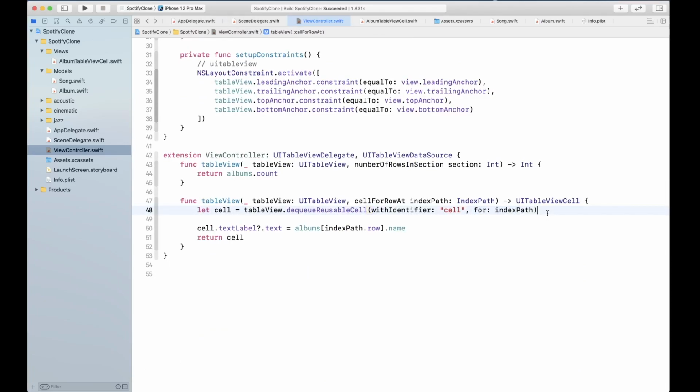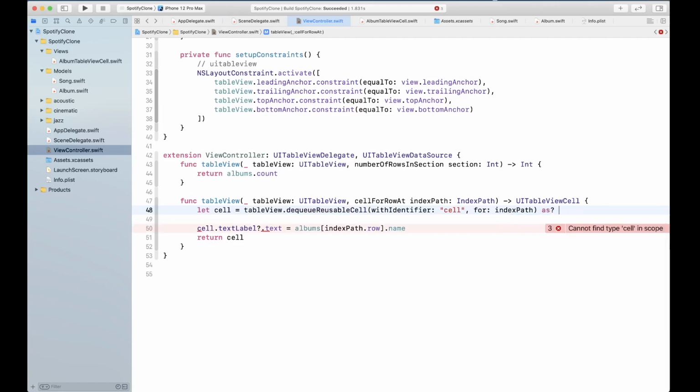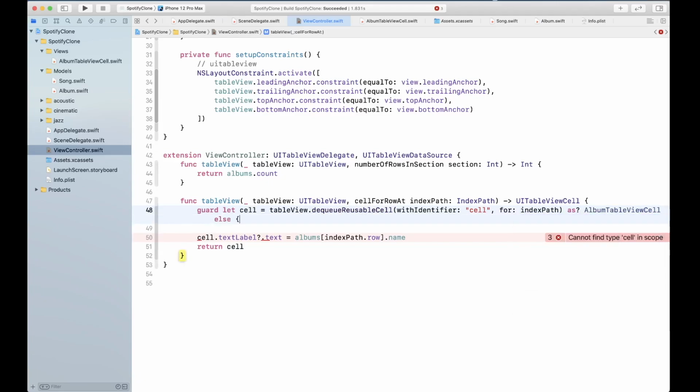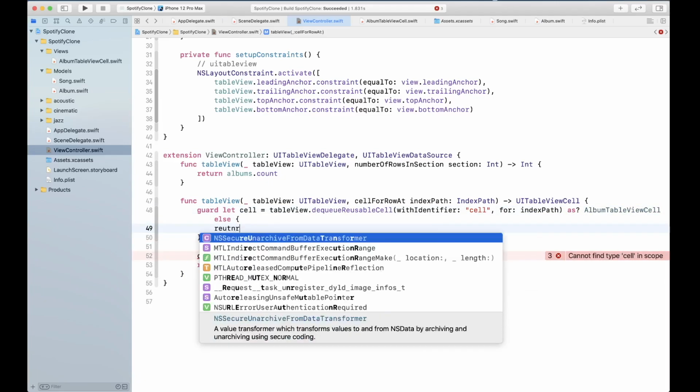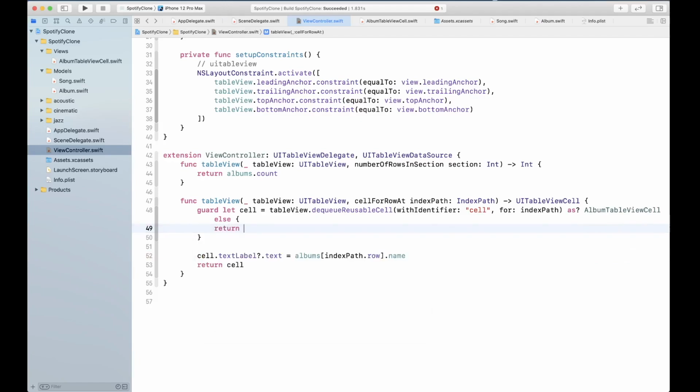But in order to get access to the subclass properties, you want to cast this into a cell called AlbumTableViewCell. Okay, and we can put this in a guard let, and if the cell being dequeued cannot be cast as AlbumTableViewCell, then we're gonna say return UITableViewCell, an empty cell in that case.